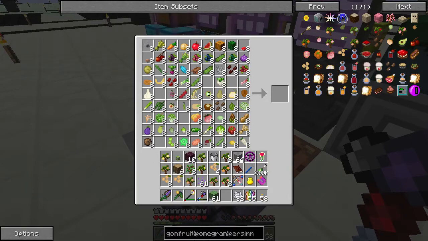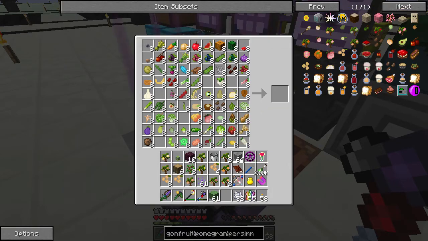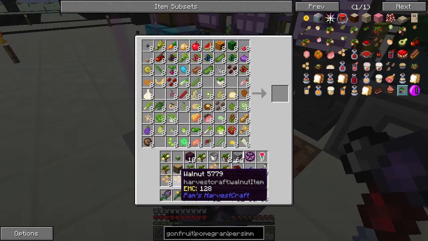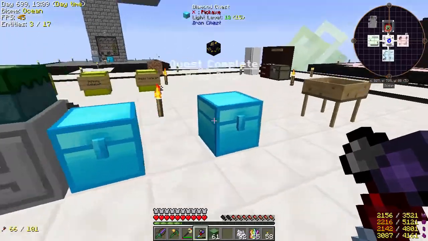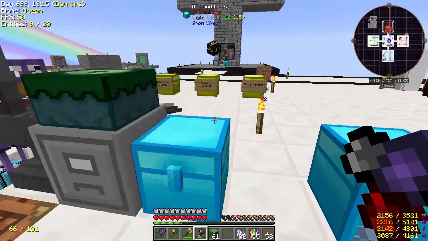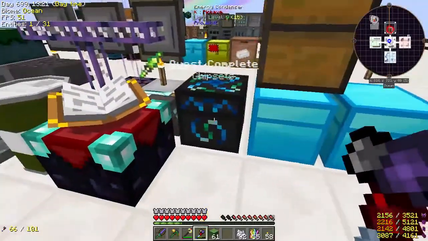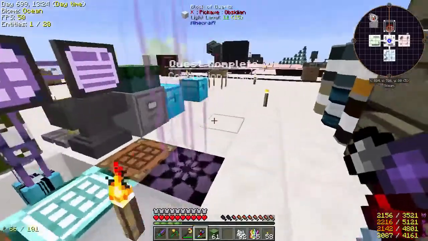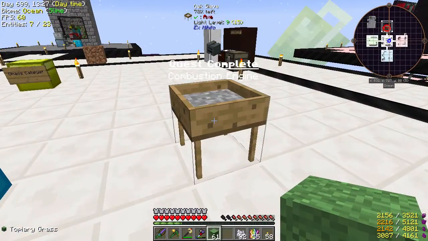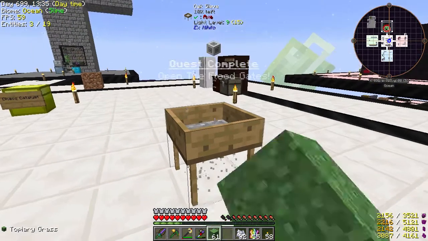So we did cherry. And we have pomegranate. Yes, walnut is next to garlic. So right there. So put that there. Oh my gosh, please stop. Walnut goes there. And like so. Alright, so we just need a few more saplings. Oh my gosh, this will never stop. I don't know why this happened.